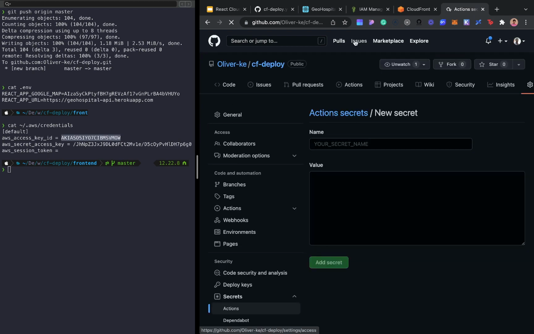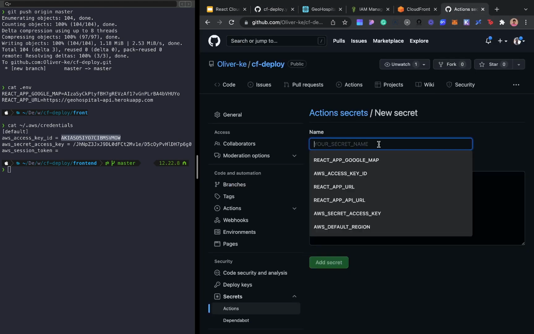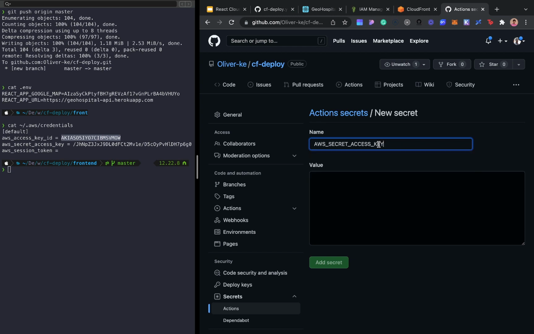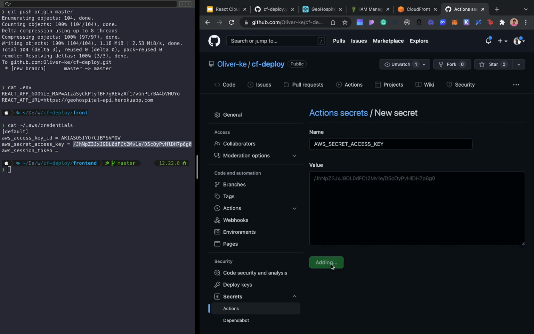The next secret we need to add is the AWS secret access key. Yeah, so I will just copy this and paste it here. Paste in the value. This will be given to you once you create the user on AWS.